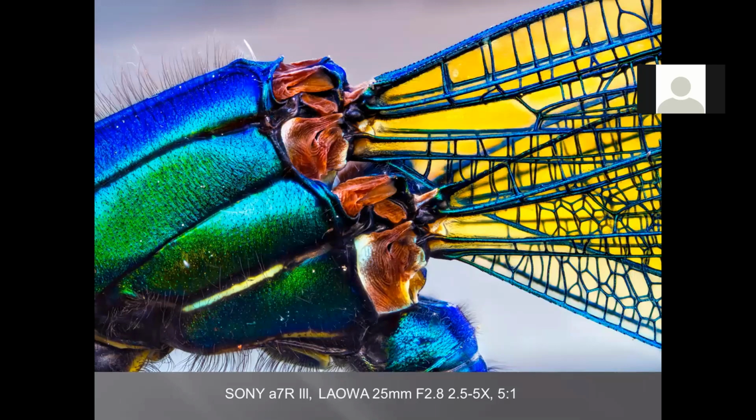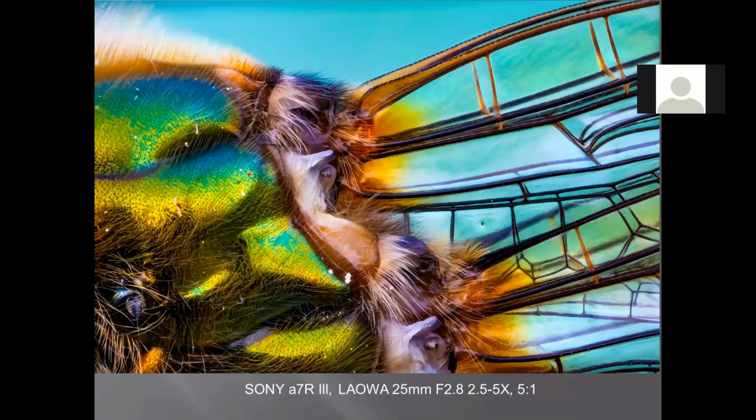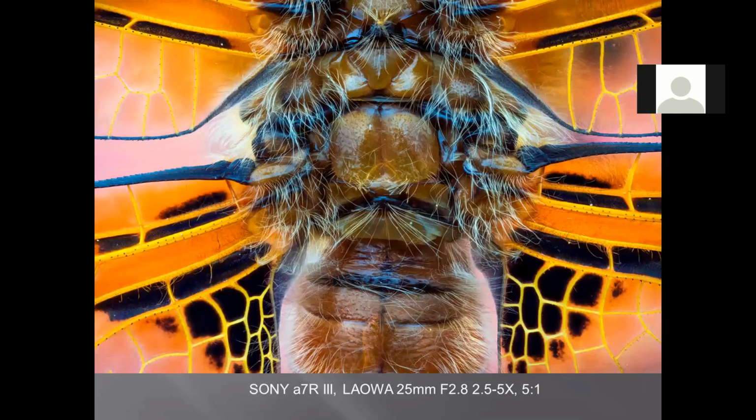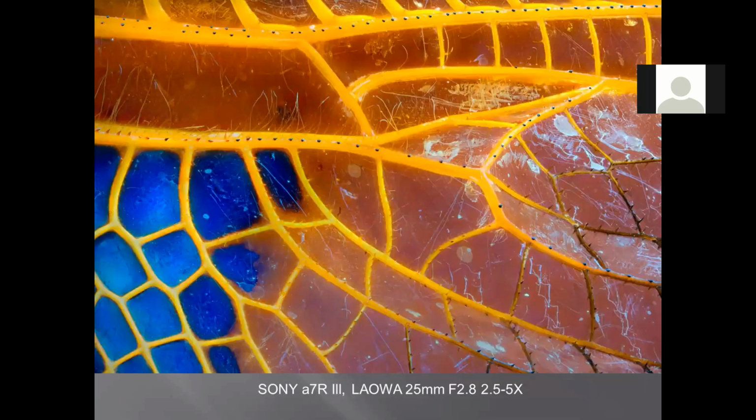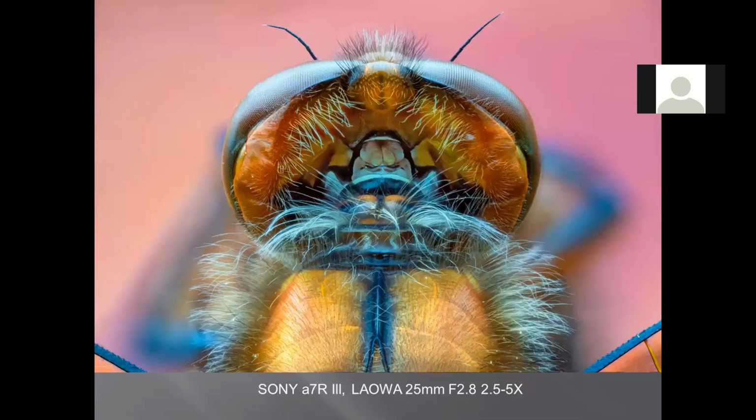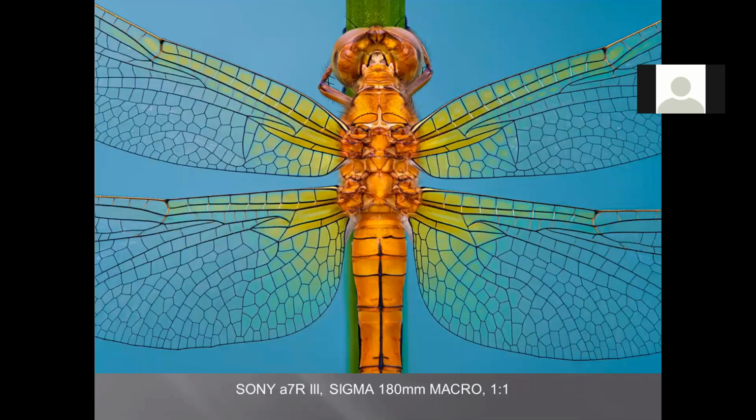And here is an example of the details of the dragonfly wings, which are beautiful in color, and the details are just amazing. So this is a dragonfly wing, and you can make many compositions just when taking a photograph of just one part of the insect, and this can be a very nice and artistic way to express in photography.